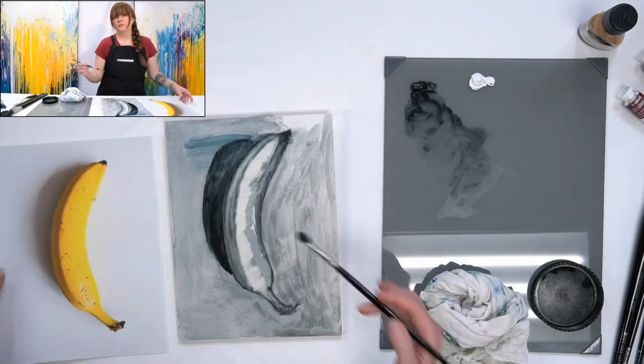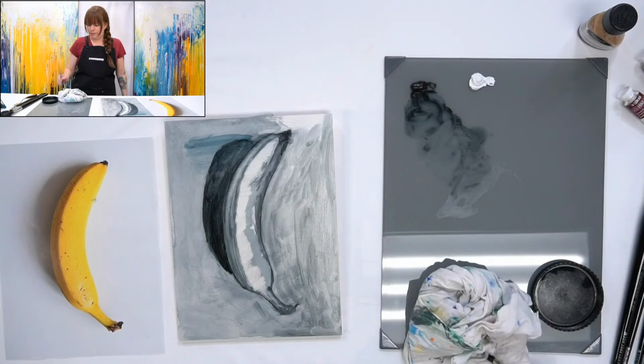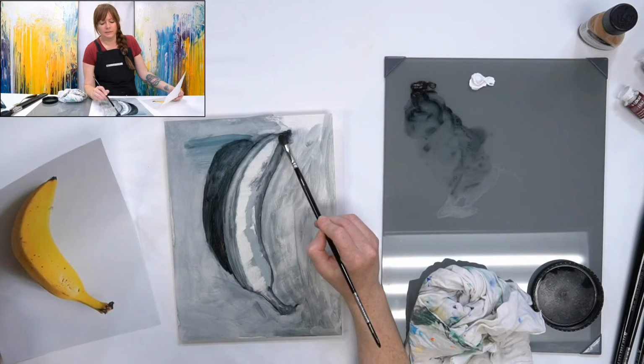More banana-esque. It's good to be able to not look at it here and look at it on the screen. So good. For anybody who is out there painting, make sure you do take a step back from your artwork, look at it upside down or in a mirror, something that disconnects your brain from whatever it is that you're painting, and that's so helpful.